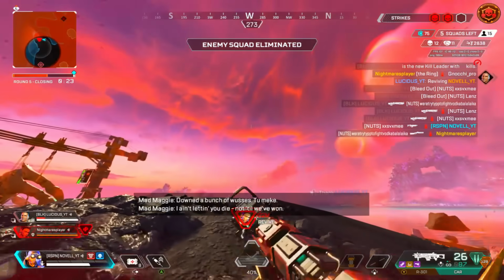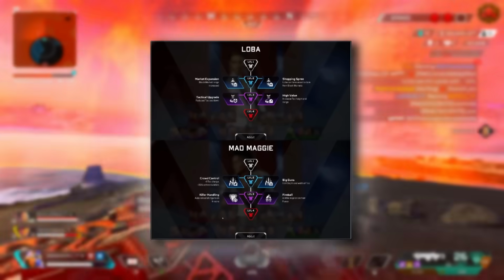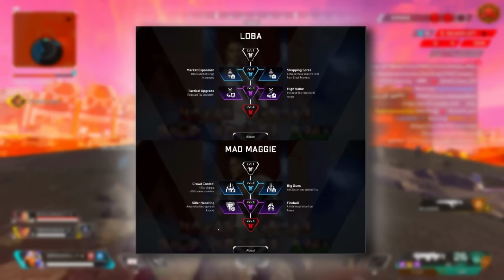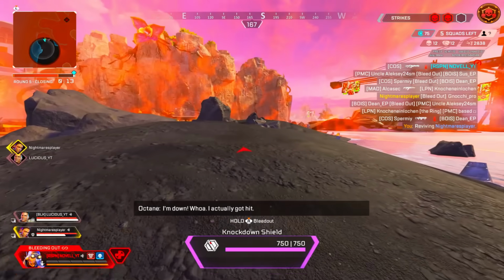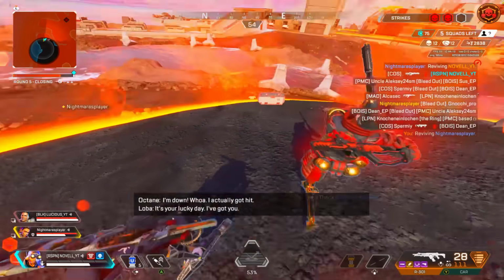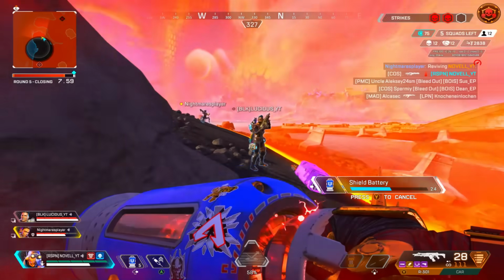Then we go over to Loba. Her level 2s are going to be market expansion with a black market range increase and a shopping spree where Loba can take an extra item from black markets. Her level 3 is interesting. It's a reduced tac cooldown, which I think Loba mains were actually asking for a very long time. Along with that, there is high value, which increases the tac height and range.